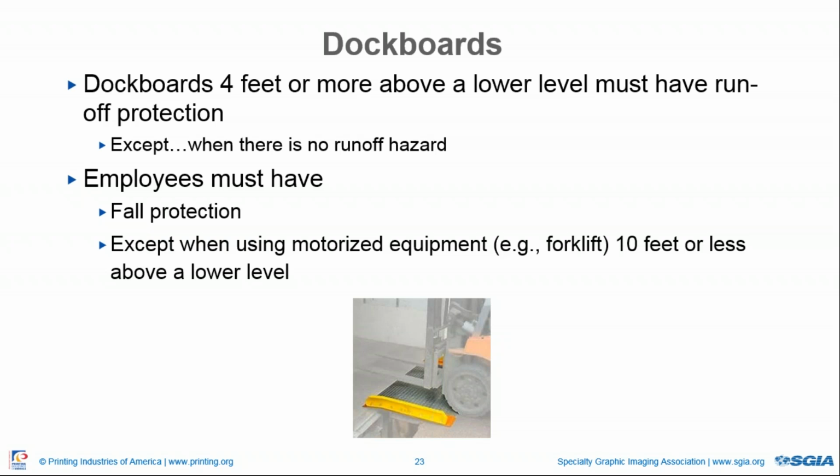So our next section is dock boards. So some dock boards, this would not apply to. So this is for any dock board that has a runoff hazard. So some dock boards, they have an elevated loading area. Okay, so if that's above 4 feet, you'll need to have fall protection. I have been to some places where they just load right onto the pavement right outside. There is no fall hazard whatsoever. Okay, so if you do have a fall hazard and a runoff hazard, then you're going to need fall protection, and you're going to have the dock boards with the runoff protection. So you see in our picture below that yellow piece, that's going to prevent any of the equipment from accidentally going off the side and getting stuck or whatever it may be.